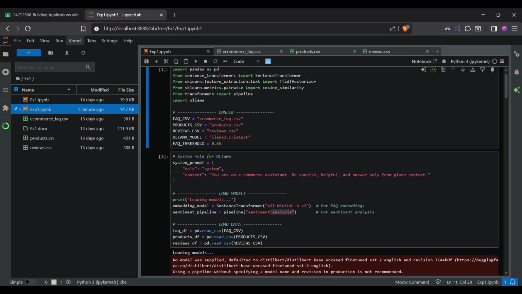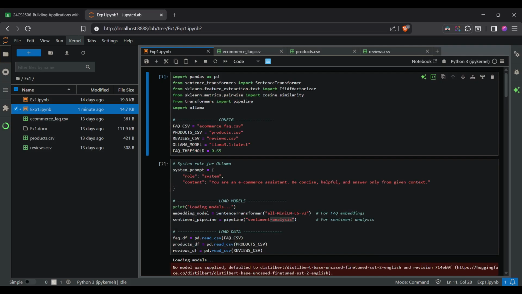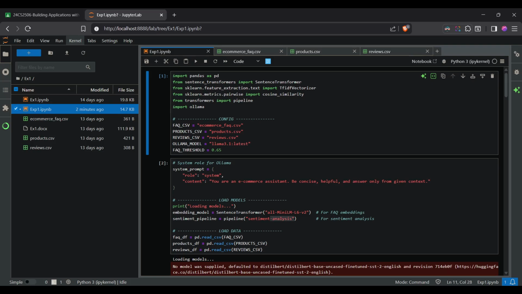The core concept used here is natural language processing using machine learning, basically to help computers understand and respond to human language. As for industrial relevance, this concept is widely used in real-world markets like e-commerce platforms, huge platforms such as Amazon, Flipkart, and other big companies. They use this type of concept mainly to improve the customer experience, automate product queries, and analyze customer feedback for better decision making.